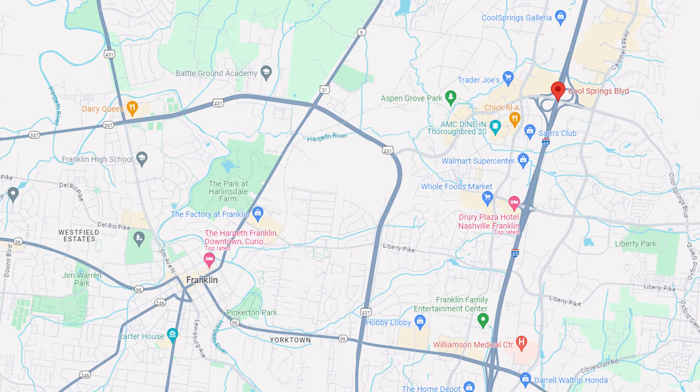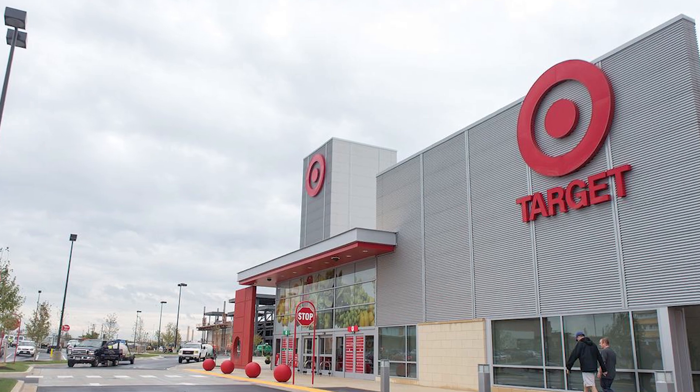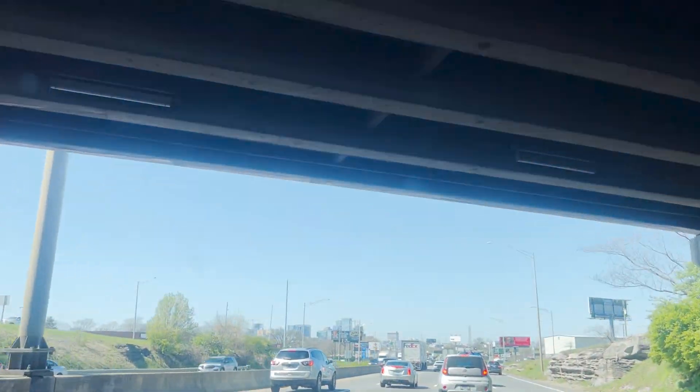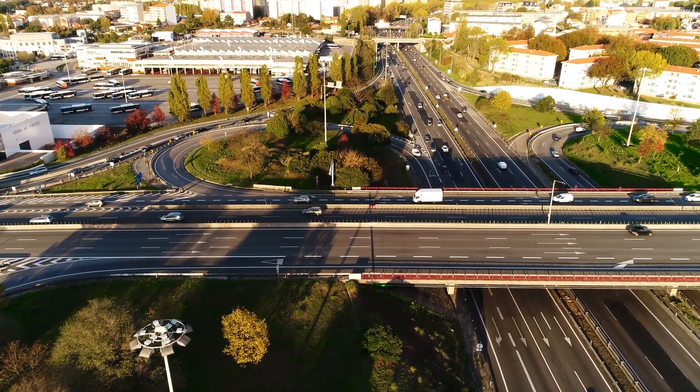Also nearby is Cool Springs. It has a shopping center filled with a mall, Costco, Target, just about everything you would need — and it's just minutes away. There's also a good number of office complexes there if you need to work at an office close to home. As far as the route to downtown Nashville, taking off from Fieldstone Farms and getting right to the heart of downtown Nashville will take you about 30 minutes. The main north-south route you'll be taking is I-65. You definitely want to be conscious of drive times and try to get in your car by 8 a.m. if possible, or push it back to later in the day to escape traffic, because traffic definitely is a thing here in Nashville.